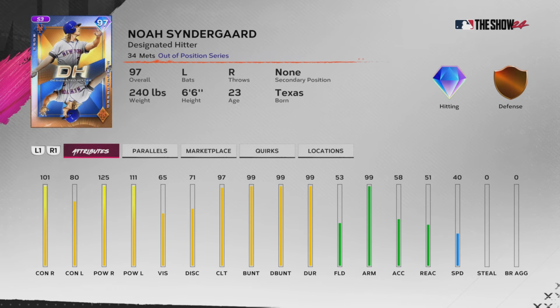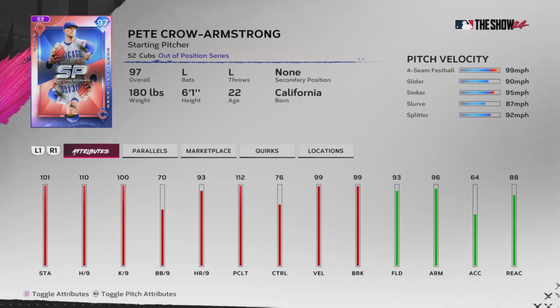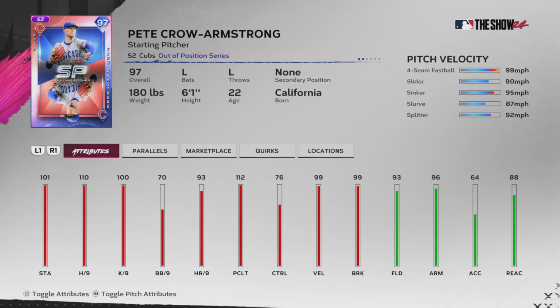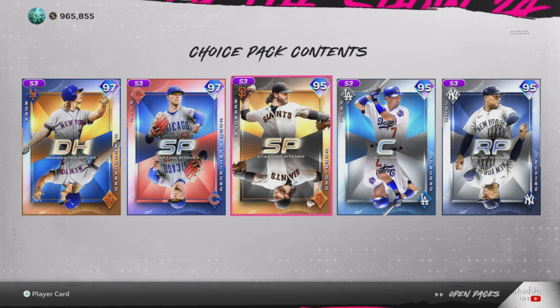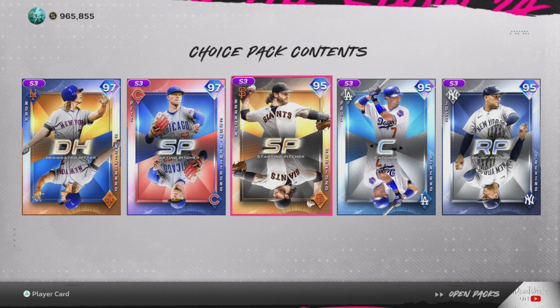Looking at it right now, Noah Syndergaard's probably one of the best hitter cards in the game, at least low priced. Pico Armstrong is definitely one of the best pitchers in the game. He's got outlier on the fastball, I'm pretty sure. Yep, he's got a sinker, two sliders and a splitter. Wow, that card's insane. What's great about these out of position cards is that they're so fun and goofy, but they're not going to be used for that long.